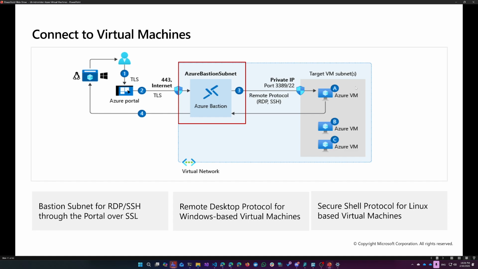RDP for Windows and SSH is the basic version. The standard version will also do SSH for Windows and RDP for Linux, because Linux supports RDP as a supplementary protocol. You can do RDP on Linux as well. But the basic Bastion says I will only allow SSH on Linux and RDP on Windows.